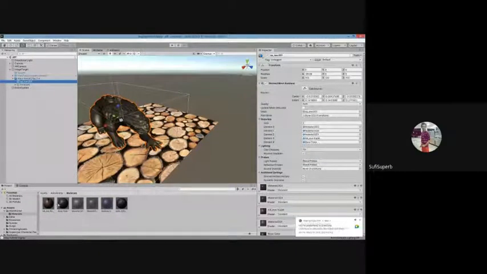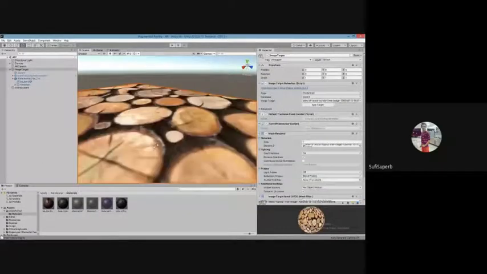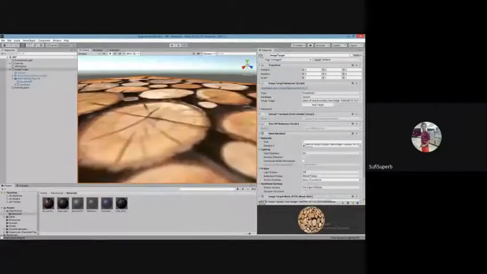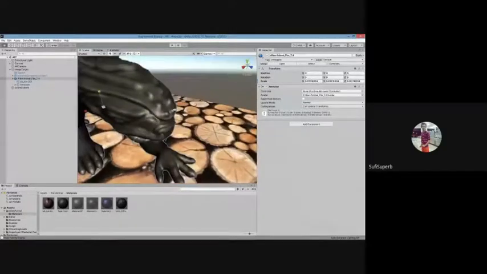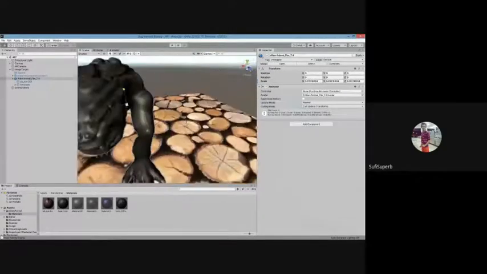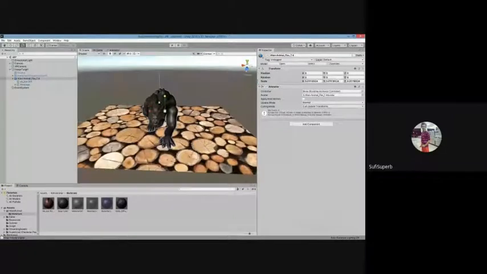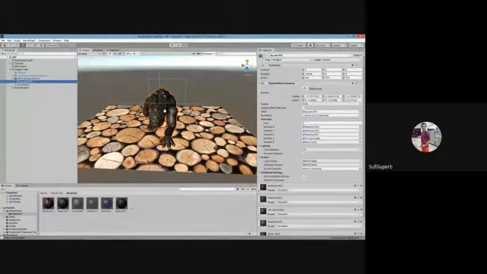So you can drag the... okay, the texture already inside the 3D model, so you don't have to do anything. Okay.